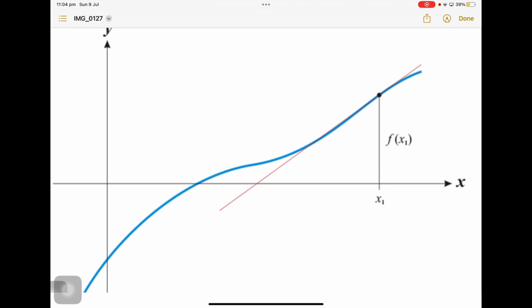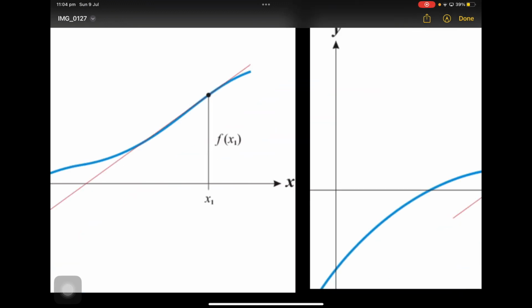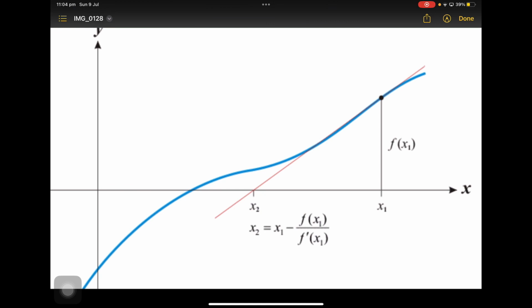and a tangent, if you remember from the definition, is a line that meets the curve at only one point. So we have a tangent like this, and if you look closely, this is making a right-angled triangle with the gradient as hypotenuse, the base is the difference of the new point x2 and x1, and the perpendicular is the value of the function at our initial guess x1. So how could we compute this point x2?